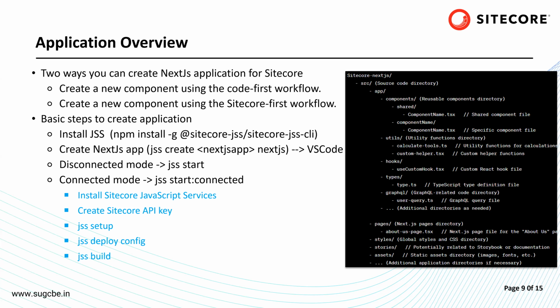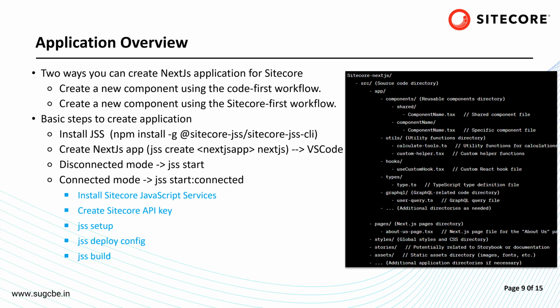Okay. So in that scenario, we have to go with the Sitecore workflow. And okay, so I just fixed that. So what kind of approach do I have to follow? I fixed that. What should the next step be? The next steps are you need to create the Next.js application, right? So for that, you have to install the JSS. That is the first part.